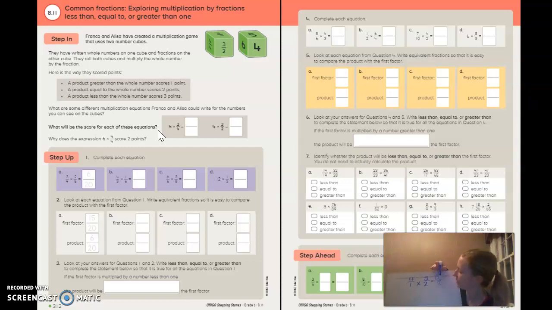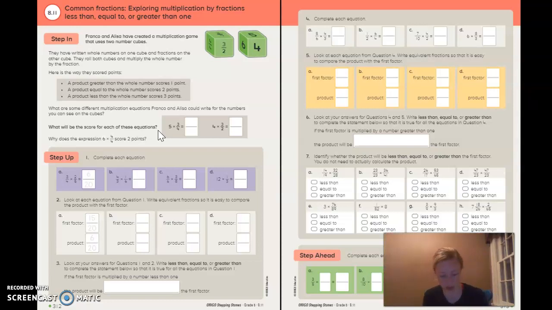Now, I realize I have an improper fraction, so I have to ask myself, how many times does 2 go into 12? You know the answer to that. It's 6. So we know our answer is 6. Now the whole number that we started with was 4, remember? So now we have to go through our answer key. A product that is greater than the whole number scores 1 point. So 6, is it greater than 4? Yes. So in this case, this person only scored 1 point. Alrighty.